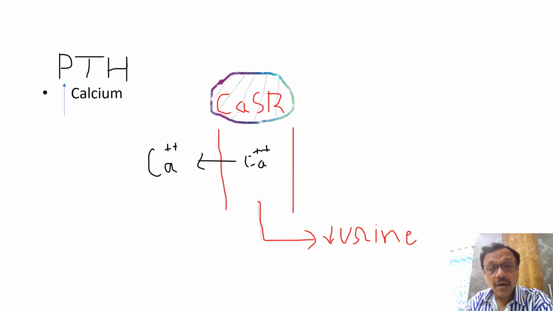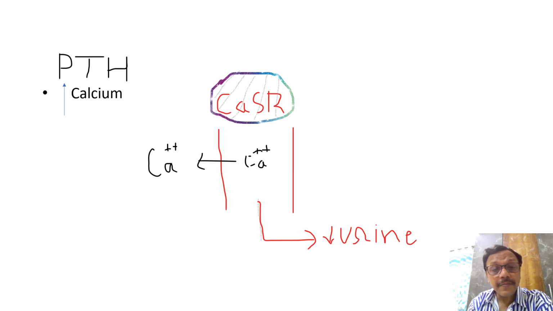Now, in the DCT in the kidney, there is a mutation in the calcium sensing receptor. When there is a mutation, it is not working to its optimum level. Okay, now this calcium sensing receptor is not going to be inhibited unless and until the calcium level increases too much. You have seen that the curve is shifted to the right as far as the parathyroid hormone secretion is concerned. So at a very high level, parathyroid hormone secretion is going to be inhibited.